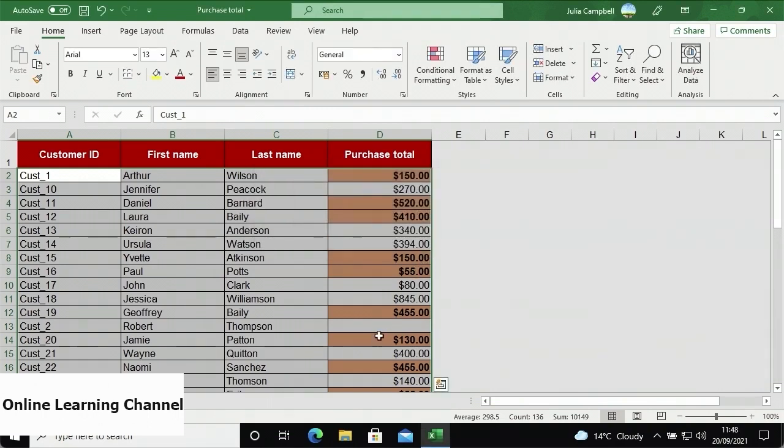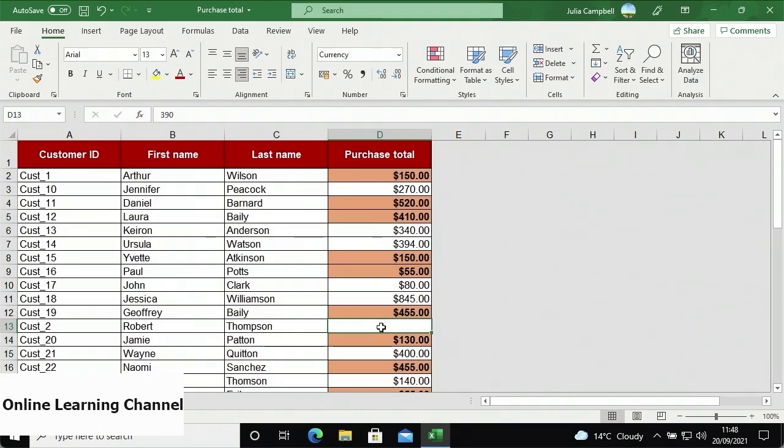Now, if I browse through my worksheet, the cells with the value 390 have a white font text applied, so those cells appear blank. I can select a cell with a hidden value and change the value to, for example, 100. And when I select outside, the value is no longer hidden. This has been an overview on using advanced conditional formatting in Excel.